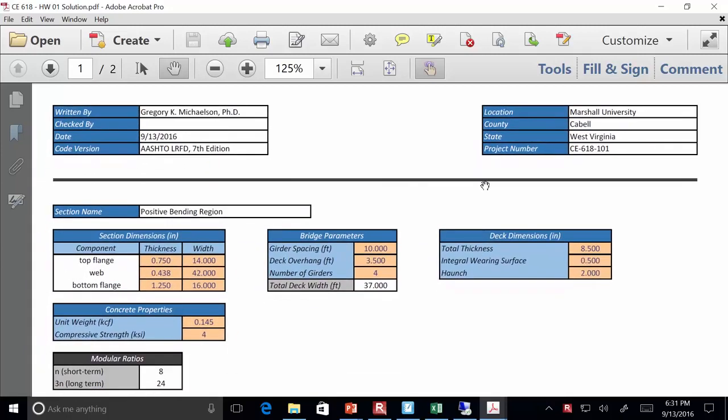So first off, a little bit of housekeeping. I graded your homework number 1, and I posted the grades on MU Online. I tried to go through your spreadsheets and see if I could identify any mistakes, and if so, reference them. If you go onto MU Online or Blackboard, whatever you want to call it, you should be able to go to your assignment and view the comments that I left.